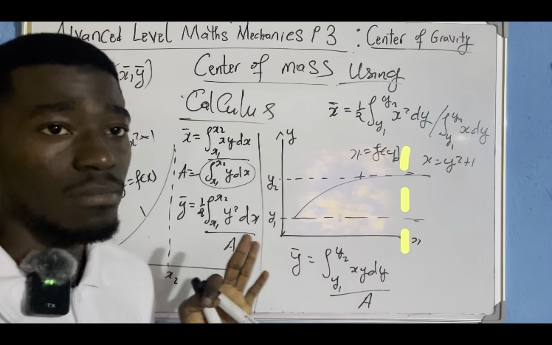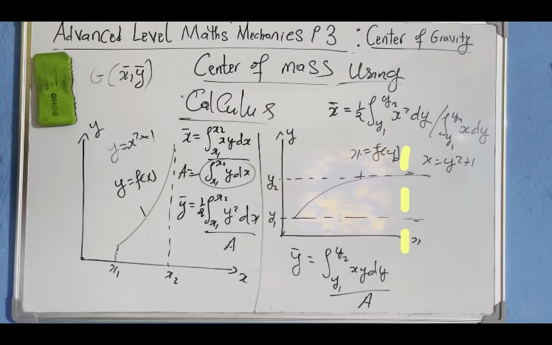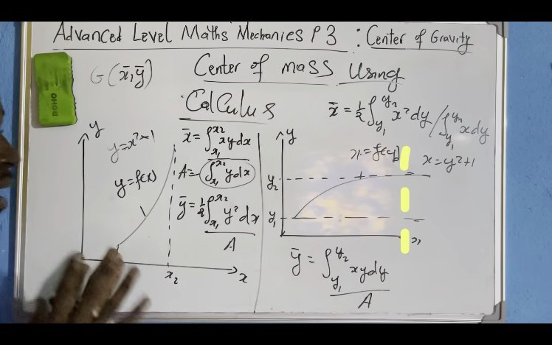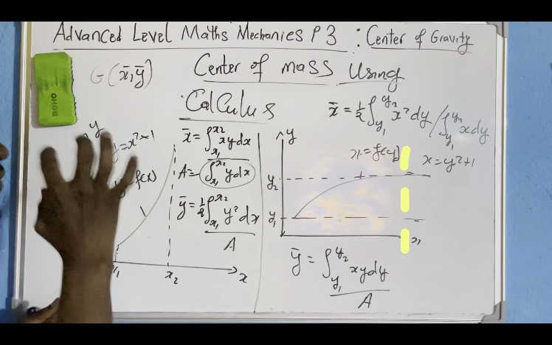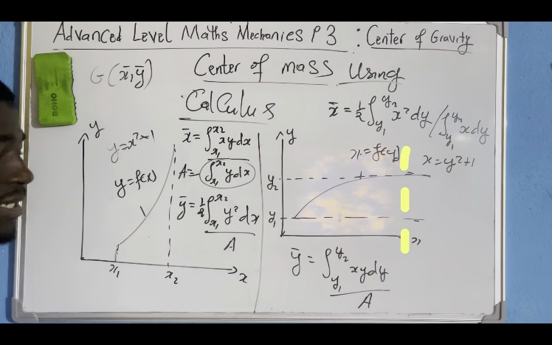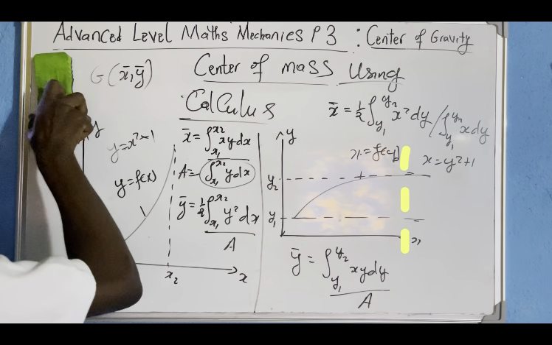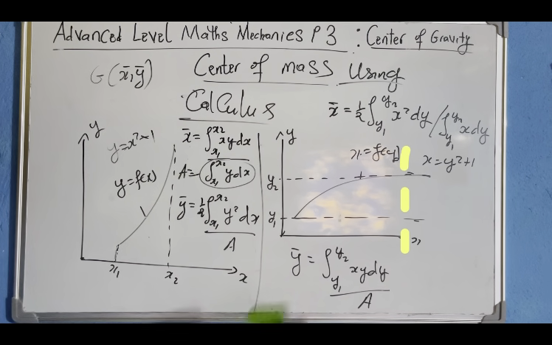So that is all about center of mass. That is all people should know. Simple as that. People should master those formulas. When you have curves, to find the center of mass, you're supposed to integrate. There's no way around it. So let us now do a sample GC question to better explain what I'm doing here, so that you can also better understand.